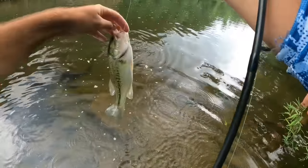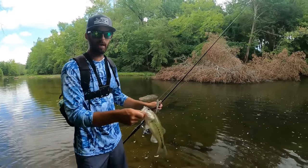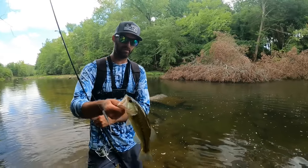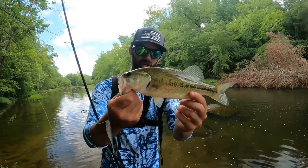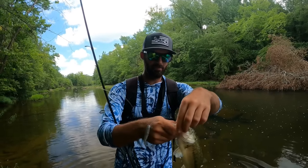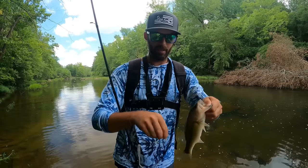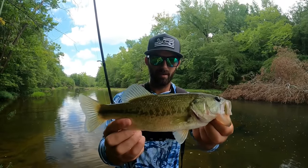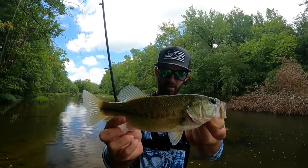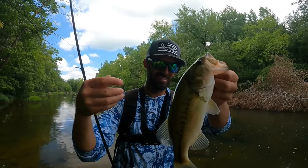Let's go. So if you take a look right behind me, we got this huge laydown tree right here covering up half of the creek. It's where Jay just caught hers on the jerk bait. I skipped that jerk minnow right up next to the edge of it, let it just fall real slow, and this guy gobbled it up. That's a pretty nice largemouth. We've seen some big largemouths in the creek today that are probably two or three times bigger than this one, but I think that's my biggest one I've caught so far. Really cool fish. And again, little 6-inch jerk minnow doing them dirty. Let them go.